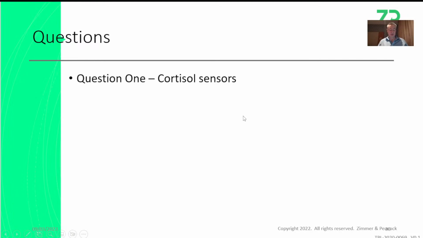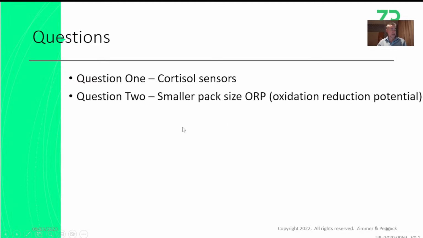So cortisol sensor, yes, we have them. We have historically said in previous webinars that we only release these cortisol sensors to large, well-funded startups, but we are willing to release them to academics and research groups, but it has to be used in conjunction with our EMA potentiostat. In terms of ORP, I've covered ORP twice today, but we did reduce the pack size. ecFlex, there are some links regarding the ecFlex.